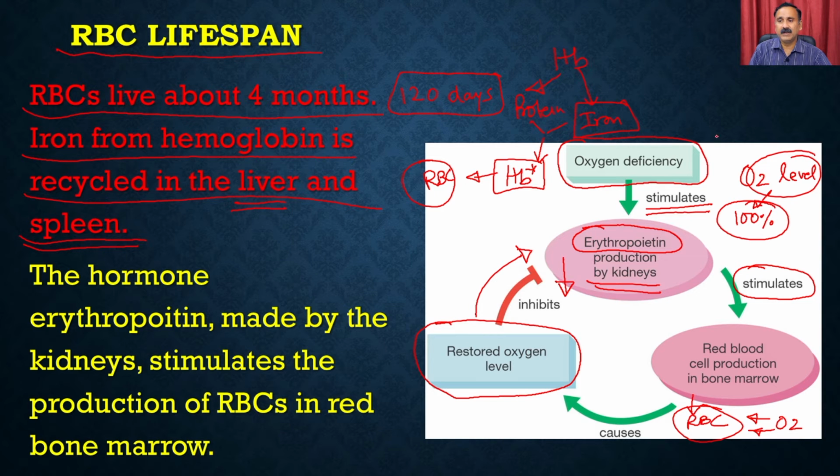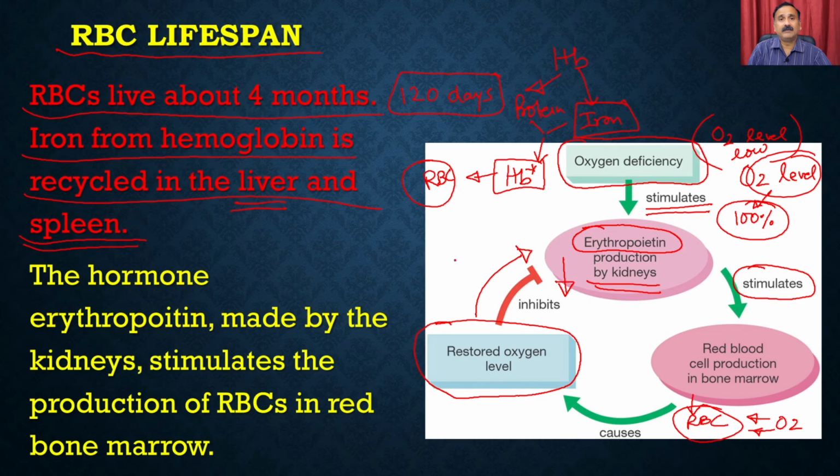right. So, if they go to a hilly area where the oxygen level is low, they are going to have this kind of cyclic event. So when the oxygen level is low, that is going to stimulate the RBC production, and that's why you might have seen that the people who stay in the hilly areas have a larger amount of blood, and their blood is also red in color, right? And because of that, you might have seen that their cheeks are slightly pinkish, right?